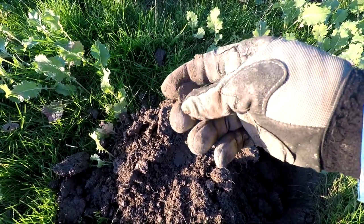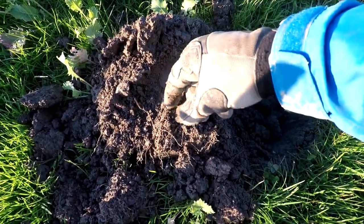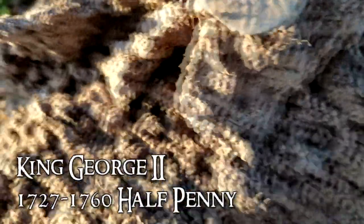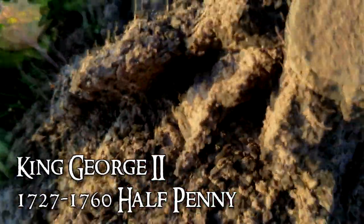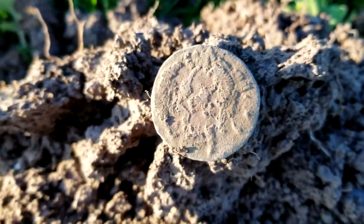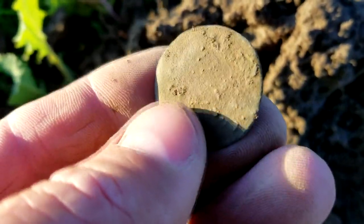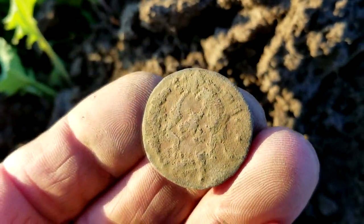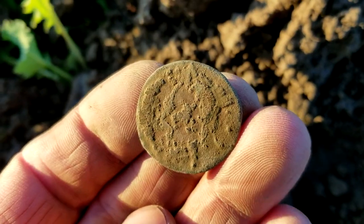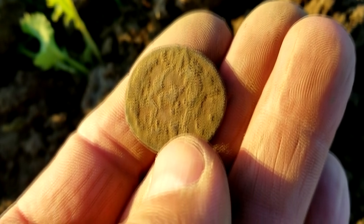Maybe I have a King George II. That's what I've been looking for. Let me get my other camera. Let me clean this up. See what we got. Yeah, I believe this is going to be a King George II. I finally got one. See, it's kind of hard to tell, but it looks like he's looking to the left, the bust. He's looking to the left, and it's old. You can tell by how thin it is. Nothing on the back that I can get off right now. Have to clean it up later on, but I believe that's King George II. That's going to put me into the 1700s for sure, along with that big penny I found. All right, got the 1700s, 1800s, and the 1900s represented today.